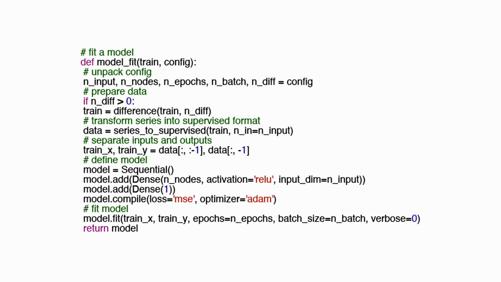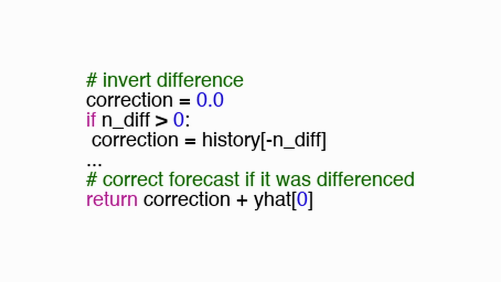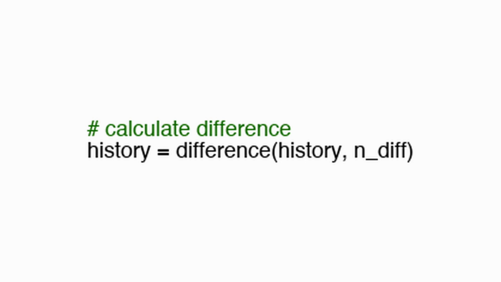The following is the full code for the implementation of the model fit function. The selection of 5 hyperparameters is not the sole or optimal approach to adjusting the model. There is an option to adjust additional parameters within the function, including the inclusion and dimensions of hidden layers, among other possibilities. After the model has been properly fitted, we may utilize it to make predictions. If the data has been transformed, the opposite transformation must be applied to the model's prediction. To complete this task, the value predicted by the model is adjusted by adding the value at a relative offset from the history. This also implies that the history must be adjusted to match the expected form of the input data used for the prediction.